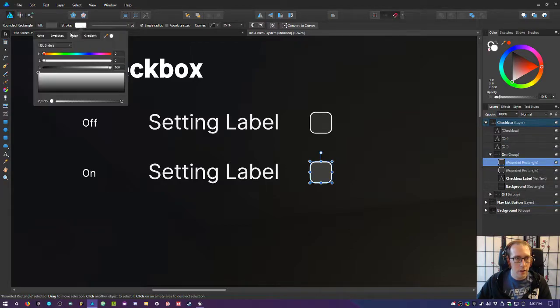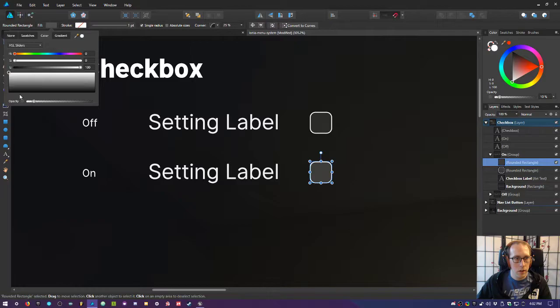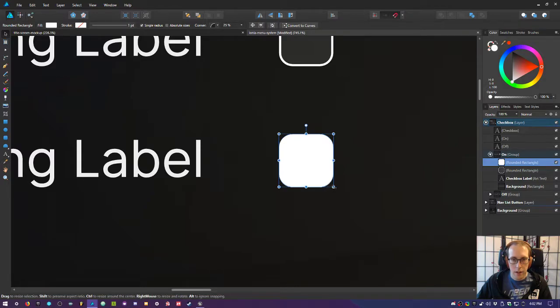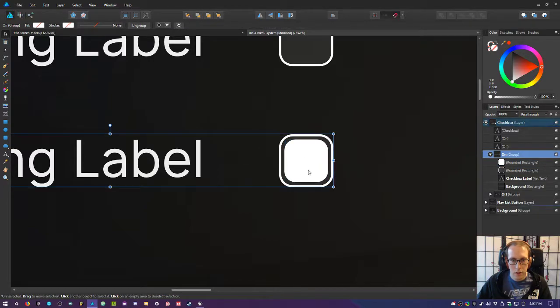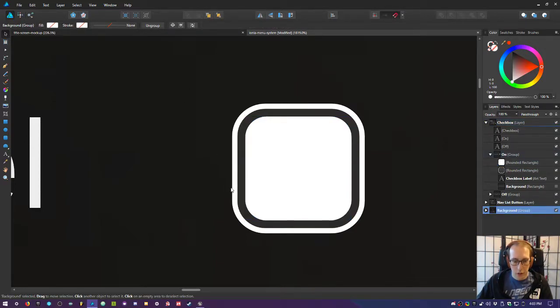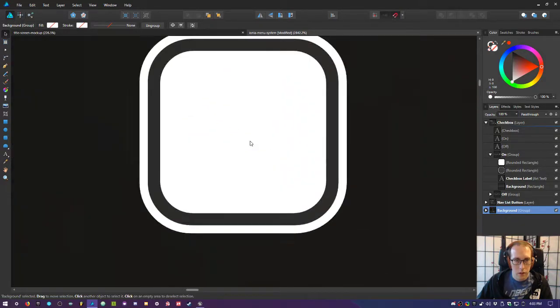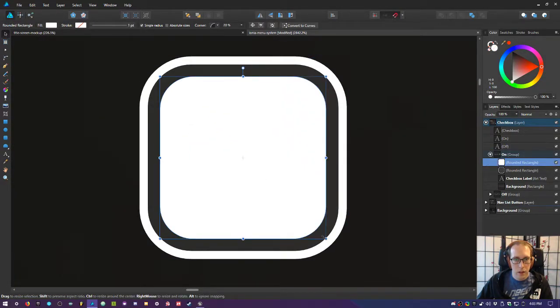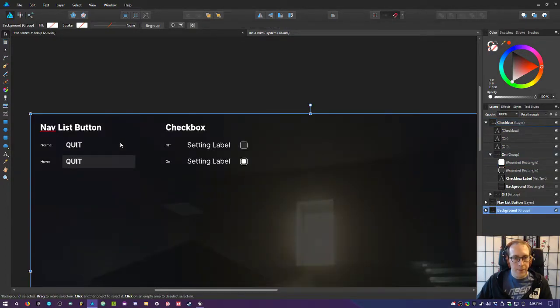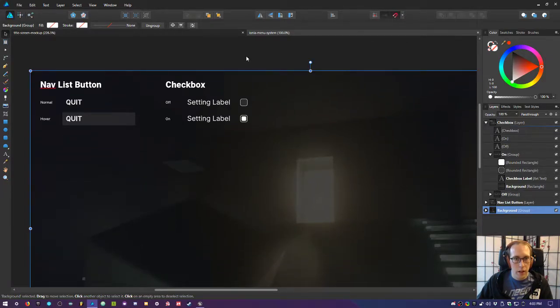So if I duplicate this, get rid of that stroke, bring up the opacity, and now if I just... there we go. So I could do something like that, although that's not very clean looking. Here, if I do something like that, I guess. That's not too bad.